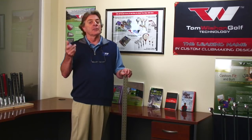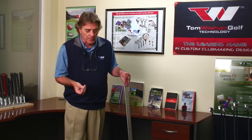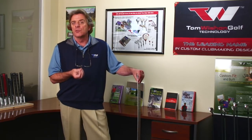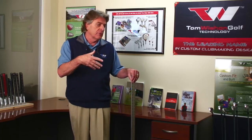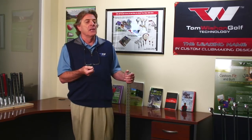Drivers and woods, it's a whole different animal out there. We've used the comment before. We want you to be fit into the longest length driver that you can control and hit consistently on center. For a very small number of golfers, that might be a 46 or 47 inch long driver. The golfer who qualifies to be able to swing with that long of a driver has to be a golfer with the following swing characteristics.